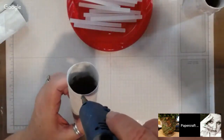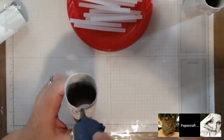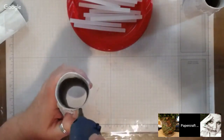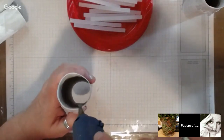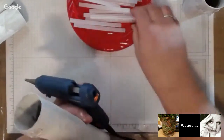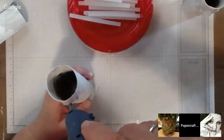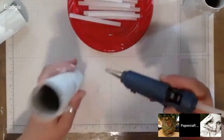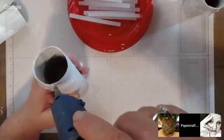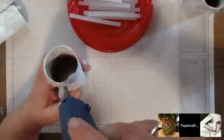So like I said, it takes a lot of glue. I've already used two glue sticks. If you tap it, it'll help it run a little bit faster. Well, the thing is I got to let this glue get hot enough to melt. Yeah, that is one bane of hot glue. It cools so quick. You have a millisecond to work with it before it's cooled down.